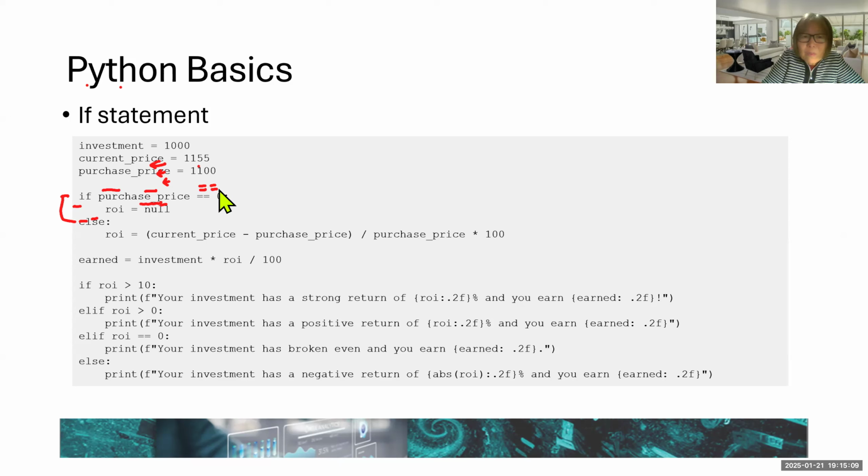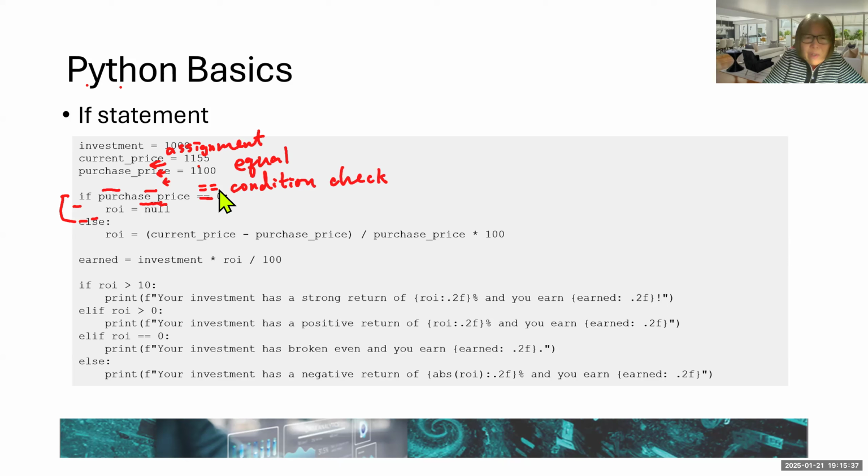This is to check if the purchase price is equal to 0. If you just have one, that's assignment. So be careful about the difference. If you have two, that's a condition, an equal condition check.